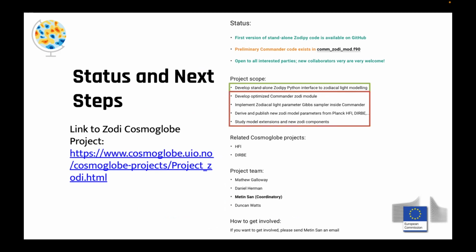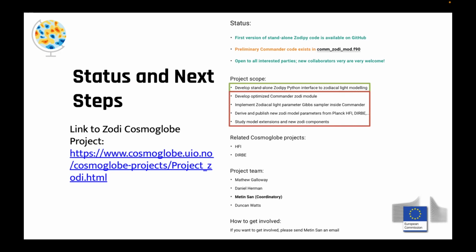And once we make sure that this is able to correctly reproduce the zodiacal corrections that ZodiPy does, then we want to build a Gibbs sampler which can sample all the IPD, interplanetary dust model parameters, because the Kelsall model is from the 90s, and the parameters are very degenerate with each other.